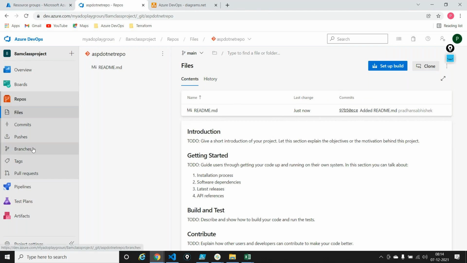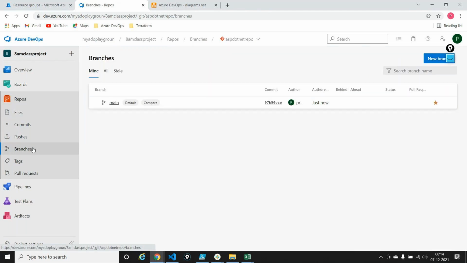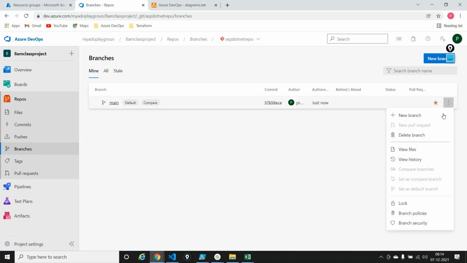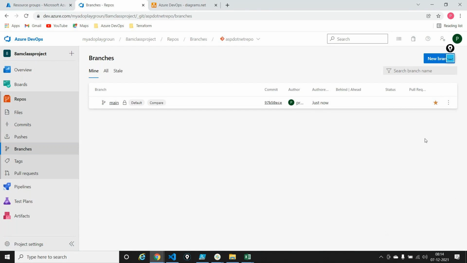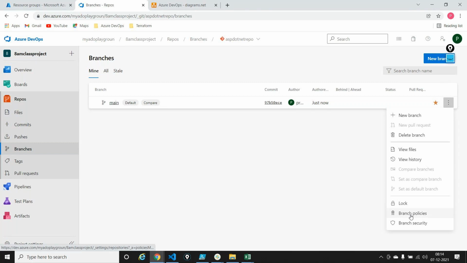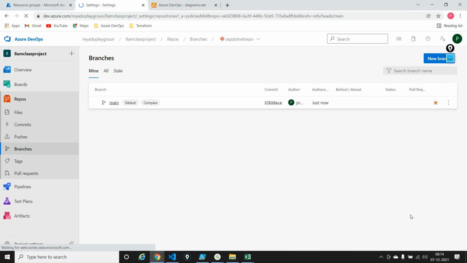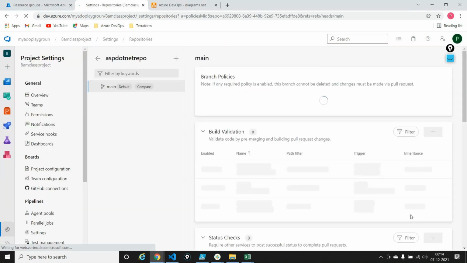And by default, no one should be allowed to commit to the main branch. You are not allowed to commit to the main branch as a developer. So I am making sure to lock the branch. Sorry, not lock, let's say apply branch policies. I'm saying branch policies, and I'm protecting my branch out here.